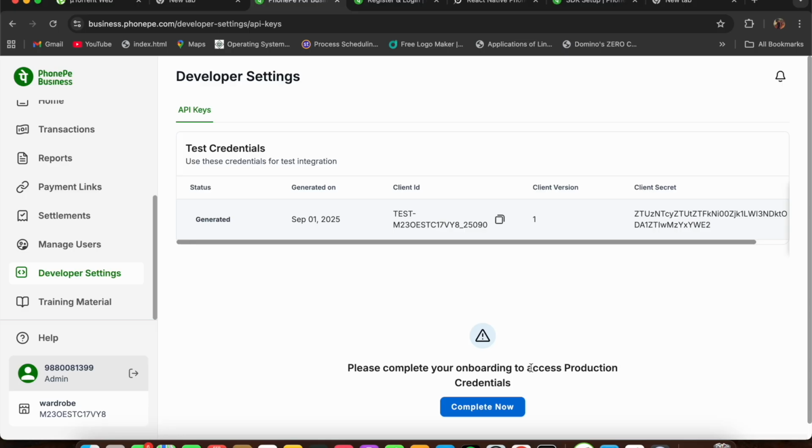Once you enter all of the details, you can directly come to this option, that is developer settings. They would give you a client ID as well as the client secret as well as the client version. So use these details within your .env. We're going to get back to that and we'll be seeing what each of the variables is going to do in that particular file. So let's initially get started by initializing your backend code. Let's come back over here.